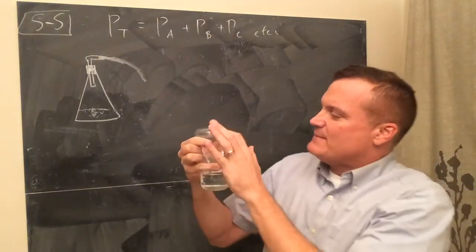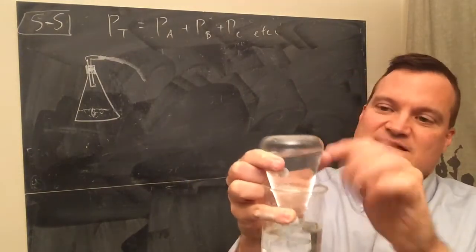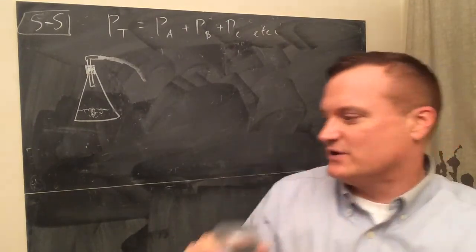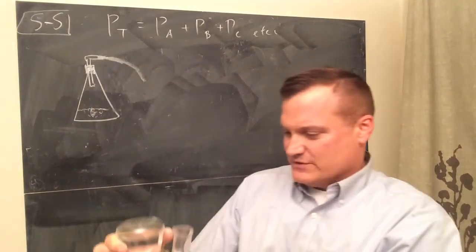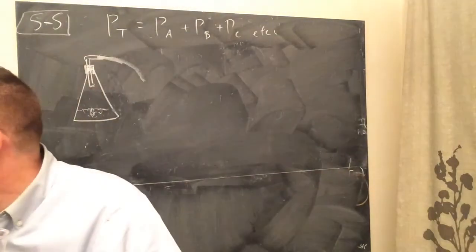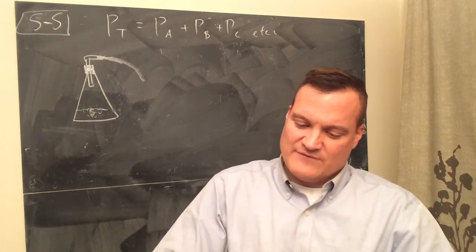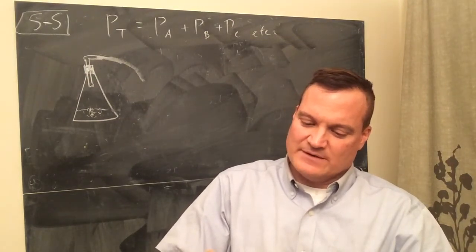Now, this would not be a good beaker to use. Or, I'm sorry, the flask. Because you want something with calibrations to be able to tell how much gas you collected. This would actually be very good to use. In fact, maybe I'll do it over with that one. Oh, no. Okay, I'm not in the lab room, I'm in a room here. Well, if I spill on the floor, it's okay. This actually would be better. I didn't think about this one.